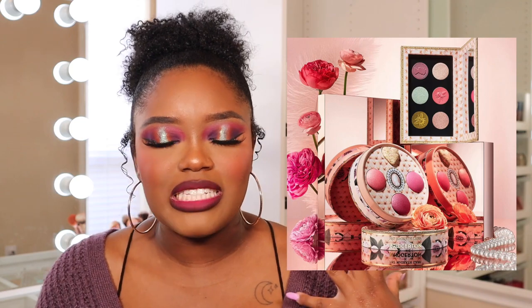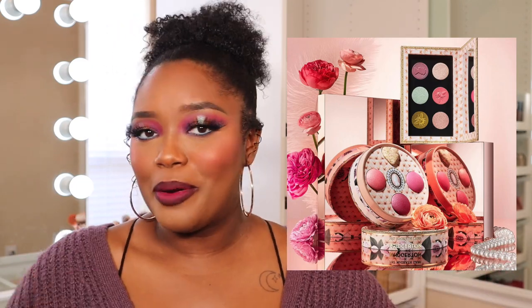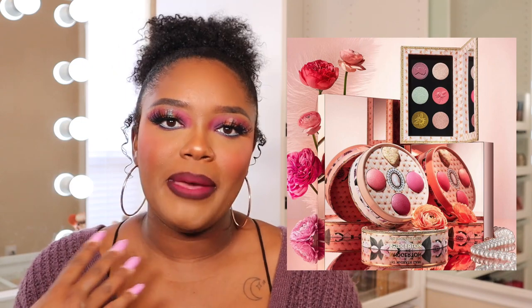From Pat McGrath, this is the Bridgerton Part Two collaboration. Honestly I was so disappointed — the palette looks exactly like the first one except there's a green shade, and I was like 'dang it.' It's only six shades and maybe four or more of them are repeats. I cannot — that's just a waste of money. There is a blush palette but the packaging reminds me of ColorPop's little powder body puffs.